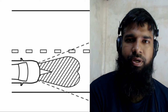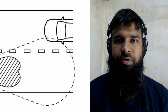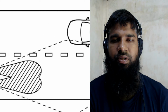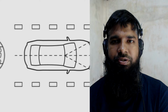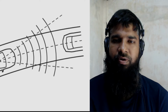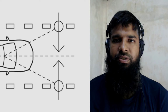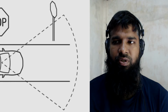It has a pre-collision system with pedestrian detection. The system is engineered to help detect a vehicle or a pedestrian in the path of your Lexus under certain conditions. Should it detect a potential frontal collision, it is designed to automatically prepare brake assist for increased brake force, and in some cases automatically brake to help mitigate or avoid a collision.